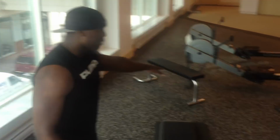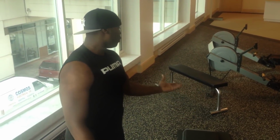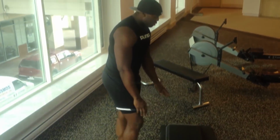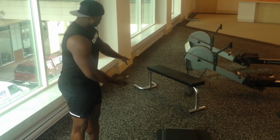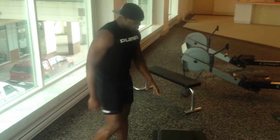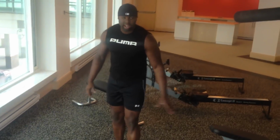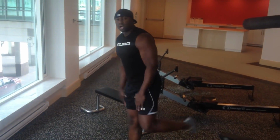You notice that this bench stays a little bit taller than that bench as well. It's a little bit higher. So shorter people, or even regular height people, will have a problem with that adjustment. So what you see here is that I've just put a little bit of a riser here and made the elevation so that it mimics the same amount of distance that I have to travel from one height to the other height. So this one I'm standing on maybe about 7 inches high here for the difference in height that that creates. But now I just have a much more user-friendly way of doing the exercise. It's going to cause me much less discomfort and hopefully help a lot of people other than just myself and my clients. And that's it.